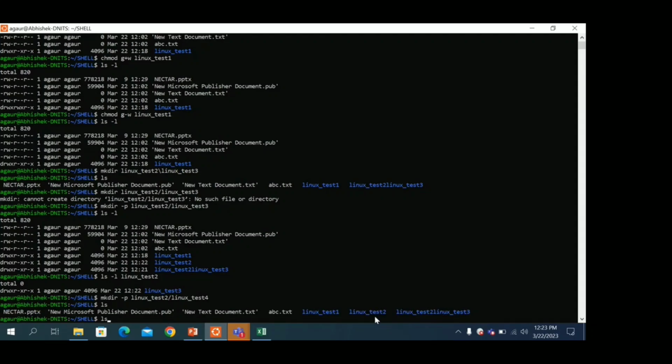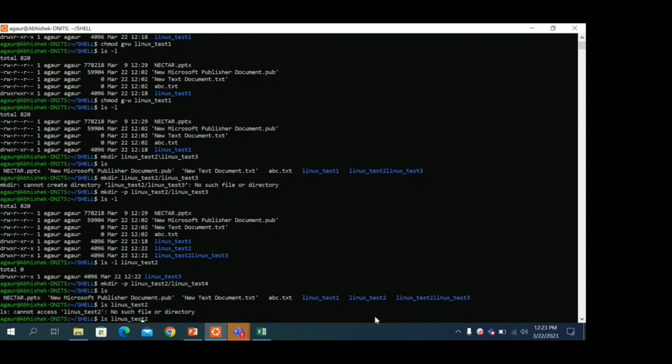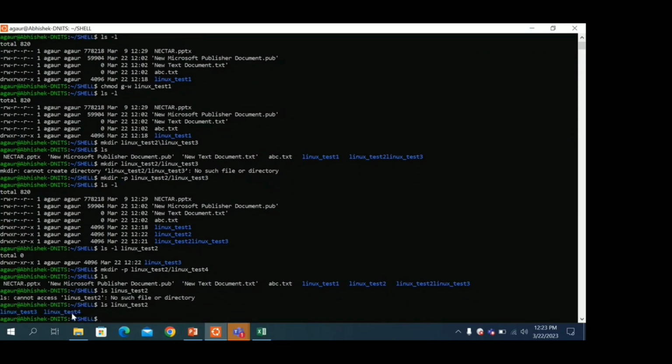And now if I say ls Linux test2, can you see we have test4 here? This time your parent was already present, so it won't create the parent, it just created the subfolders. If the parent is available, it won't create it. If it's not available, it will create it.